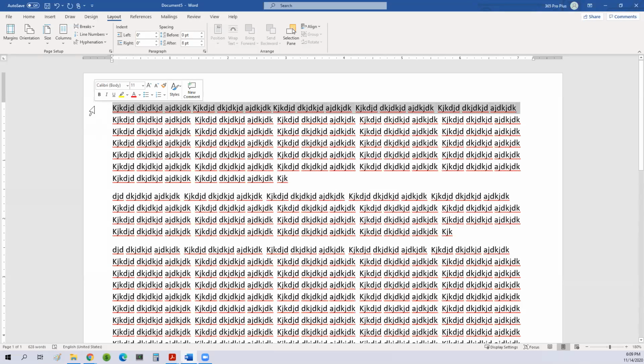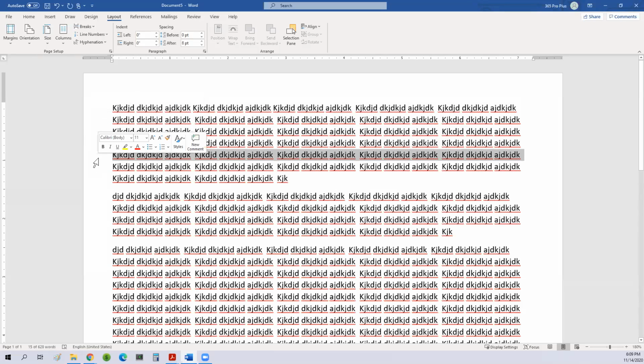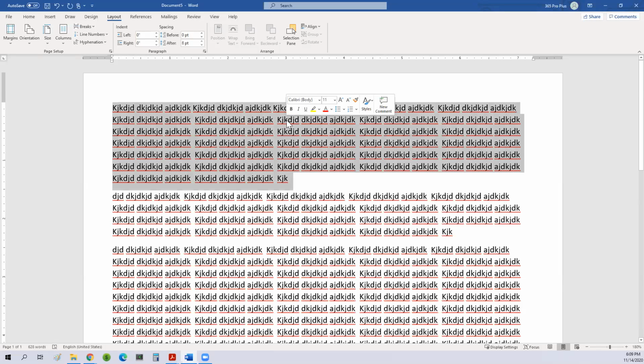A row, you can just click on the side of it, right? Clicking will select a line. Paragraph, you have to click 3 times, which will select the paragraph.